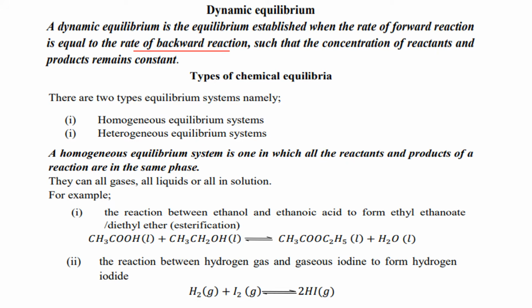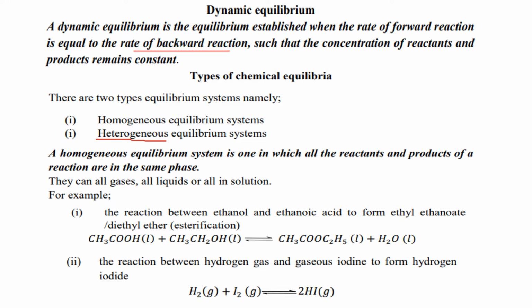If you are to handle types of chemical equilibria, you are going to see that they exist in two types. We have what we call homogeneous equilibrium systems. As the name suggests, homogeneous means uniform. That means that for these equilibrium systems, we are going to have things in uniform or similar states. And Roman number 2, we are going to be looking at heterogeneous equilibrium systems. For heterogeneous equilibrium systems, we are going to have varying physical states of both the reactants and the products.